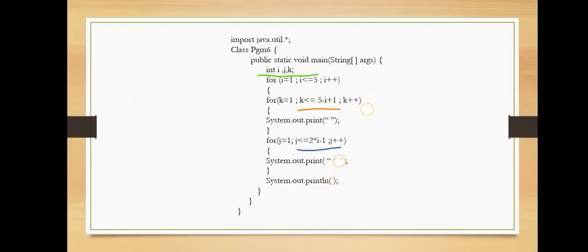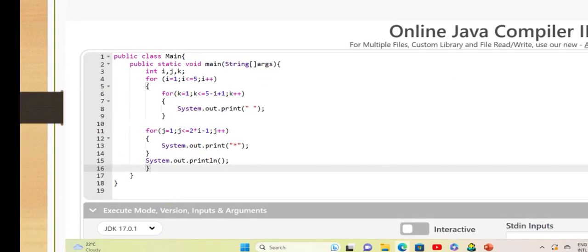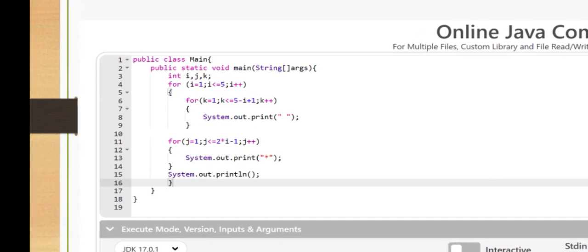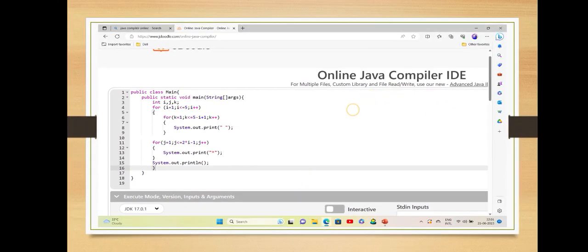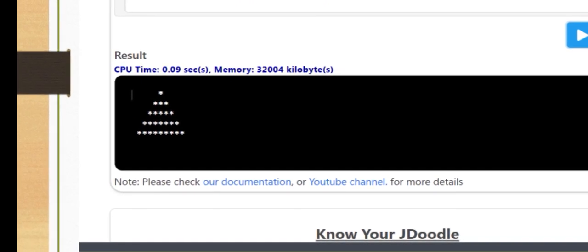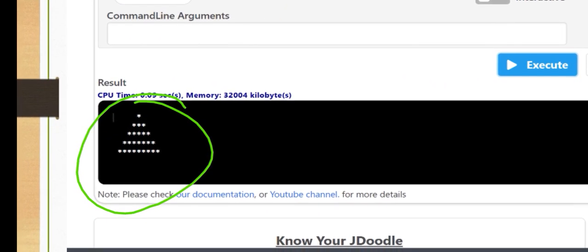Let us see how I have executed this whole program. I have executed it in an online Java compiler IDE. If you have any doubts, you can also execute the same program in your Java compilers. As I told in the previous video, you can use Eclipse, EditPlus, any one of them. This is the same program I have told and written, and I have executed it and got the same output. See here, those many spaces are there, and this is our final output.